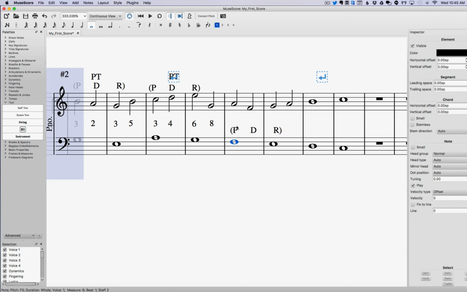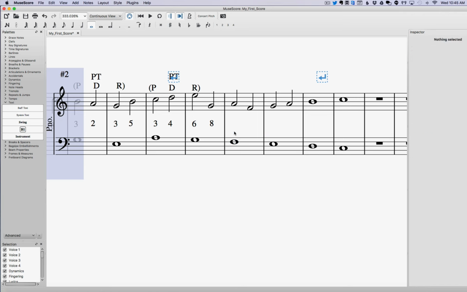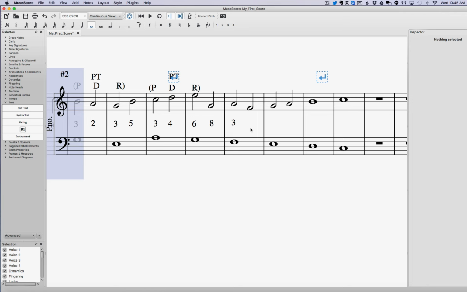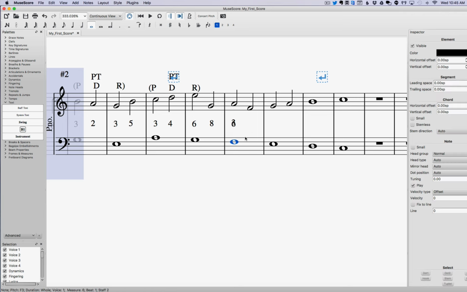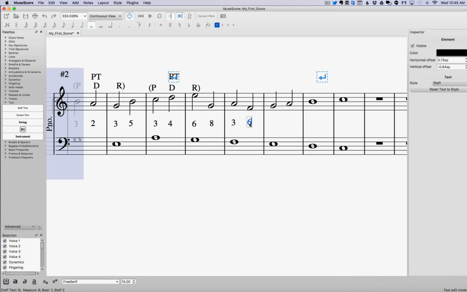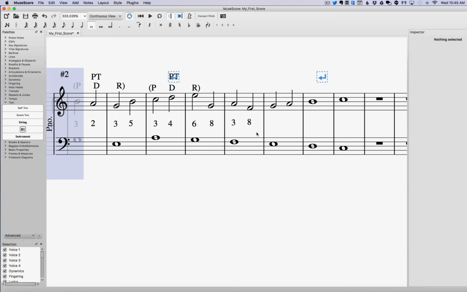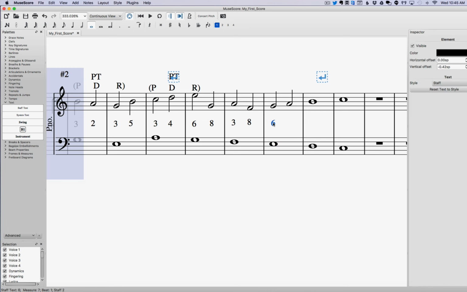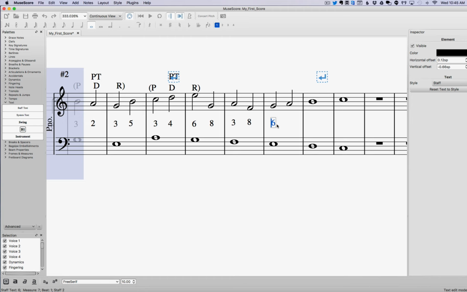So we have F and an A. Oops. Grab one of these to copy. So that's a third. And then we have an F and an F, and that's an octave. And then we have an E and a G. So that's a third.